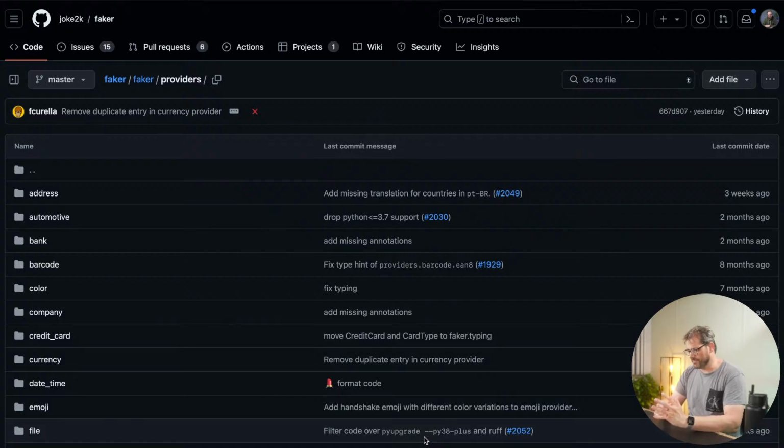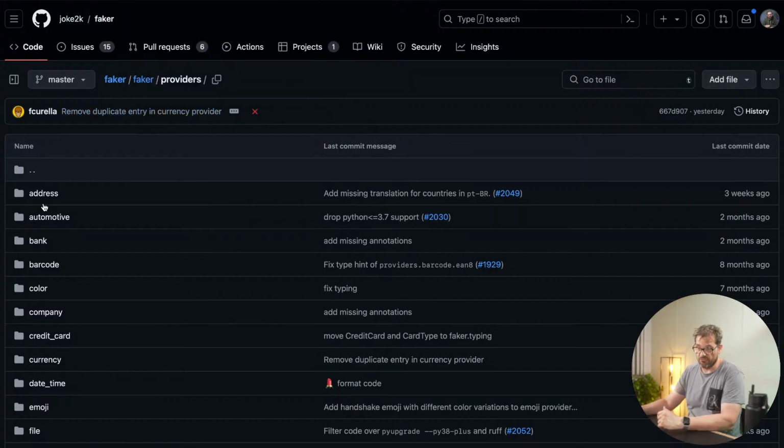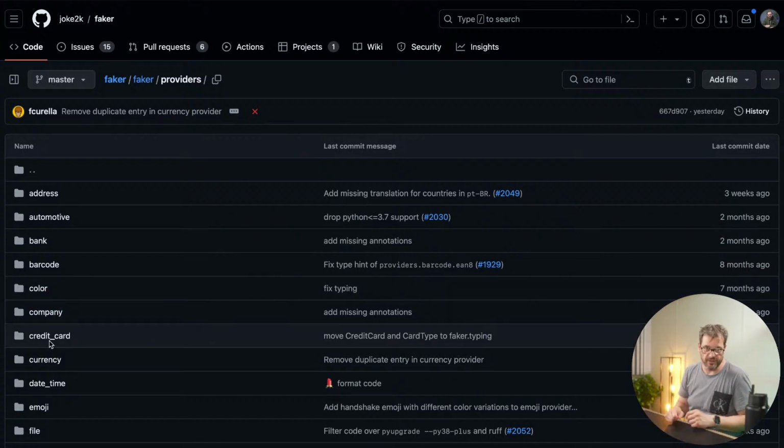So Justin says, all of this typing and proxy stuff has gone a little over my head. Can you summarize on a high level what the problems were with this multi-provider proxy issue? Yeah, so what happens is, that's what you see here. Faker generates data, right? And data is generated by providers. And we have providers for different types of data. We have one for bank accounts, barcodes, colors, company names, credit cards, whatever, right?